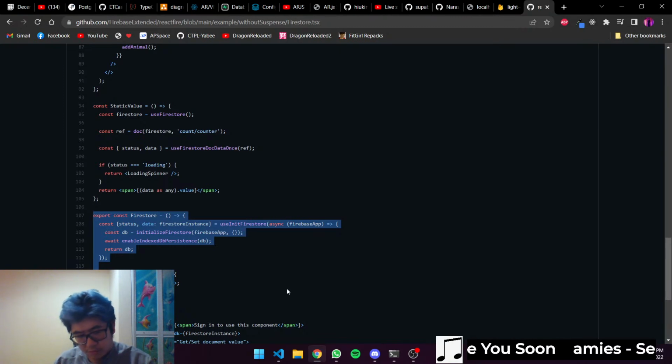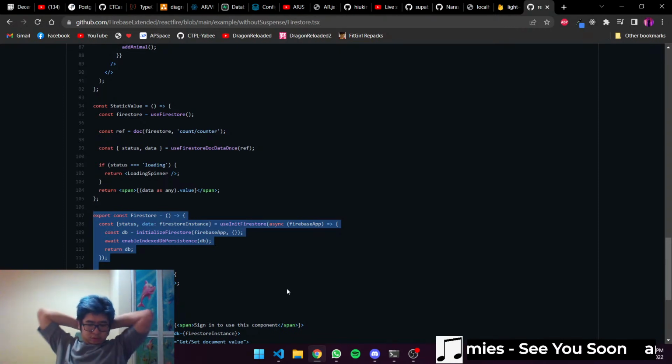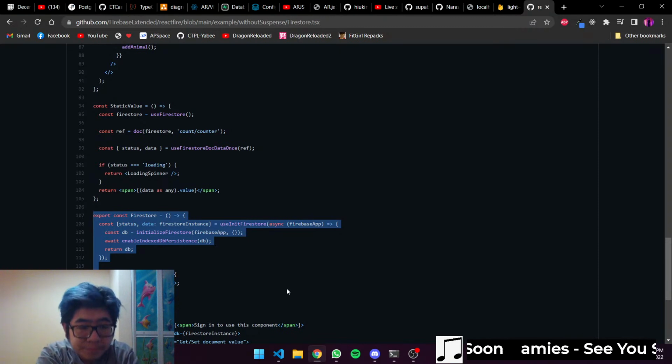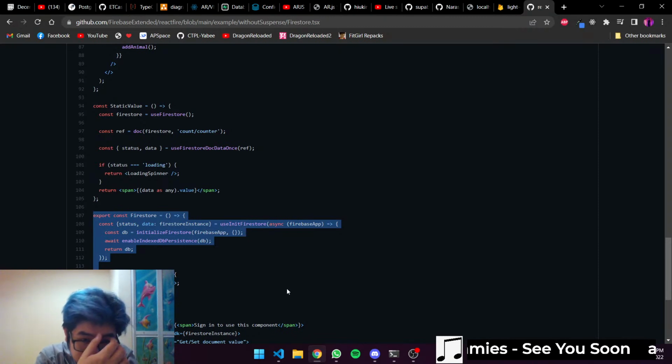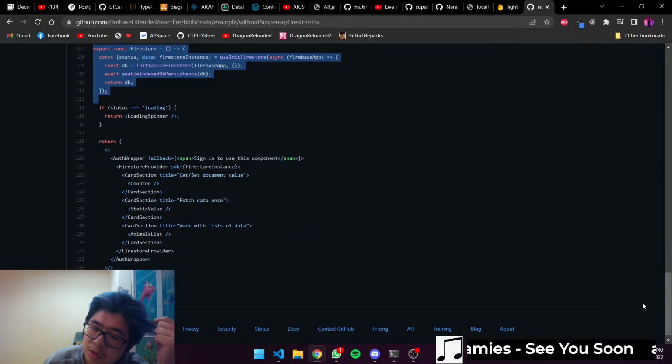That's it. Even if you can't use suspense or concurrent mode, it uses a normal React context and hash to let you avoid using suspense. From what I understand, I think Next.js doesn't support suspense for them.